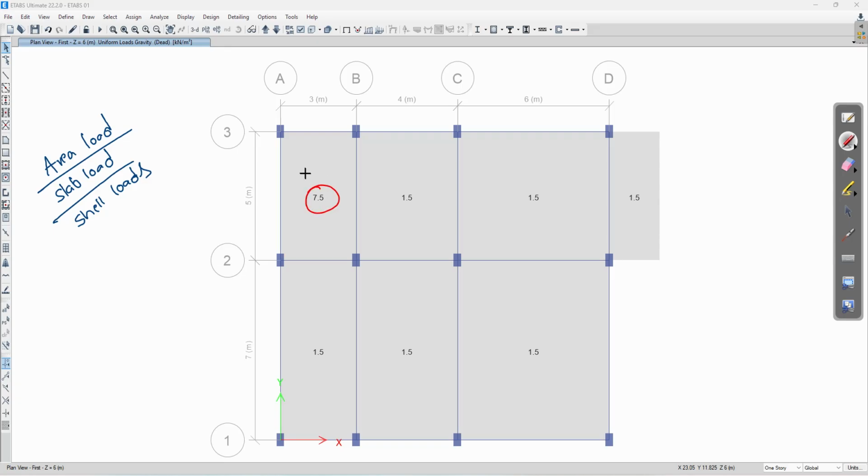Okay, see why it is showing dead load as 7.5. On all other slabs it is 1.5. For this slab it is showing dead load as 7.5. Why?